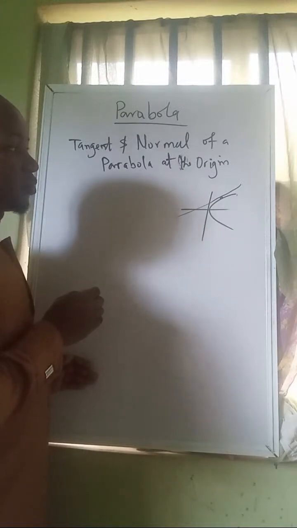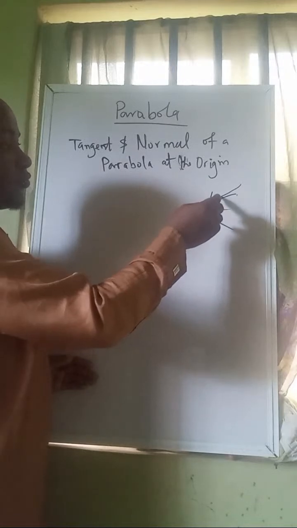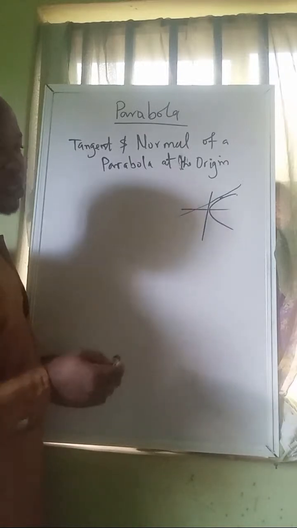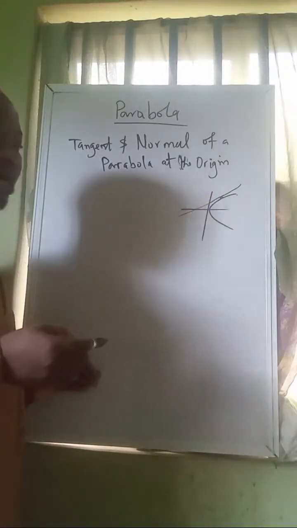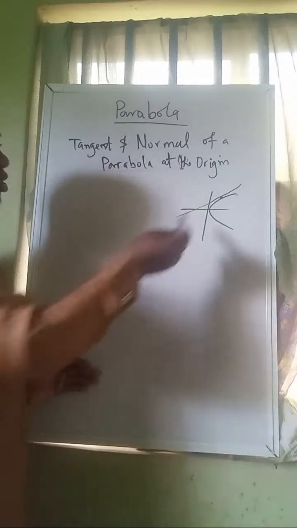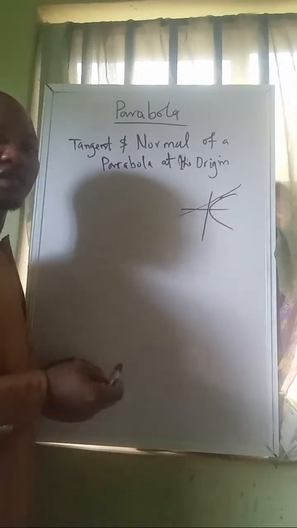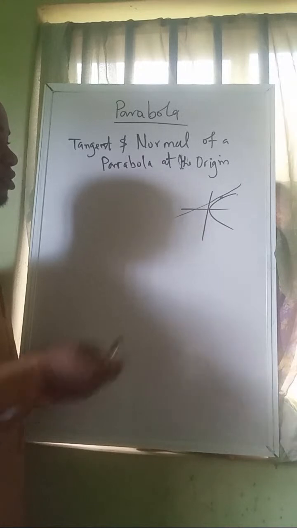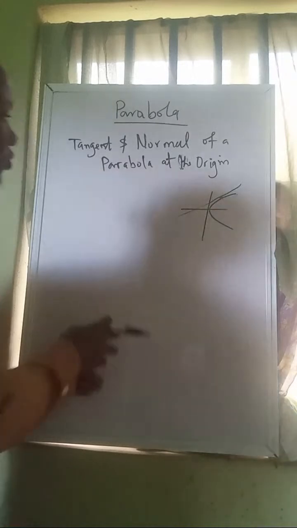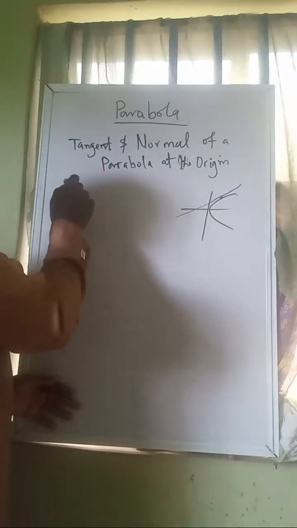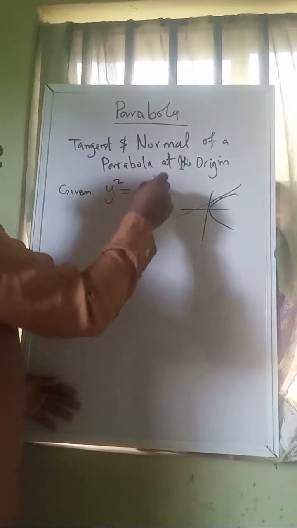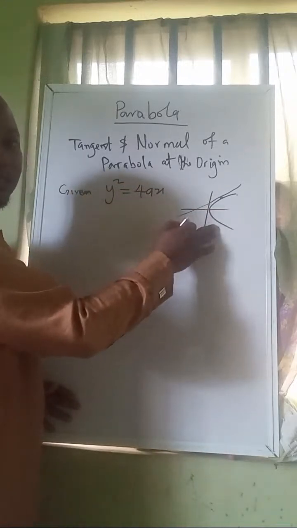This line will form a kind of line to the focus. Especially, the line from the focus to the point at which the tangent line is touching the curve of the parabola will be perpendicular to the line. So let's quickly see that. Suppose we are given this. So this is the equation of a parabola representing this.